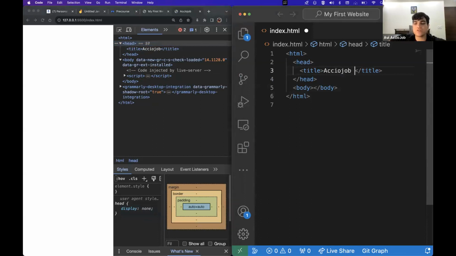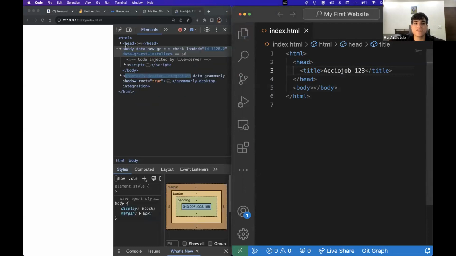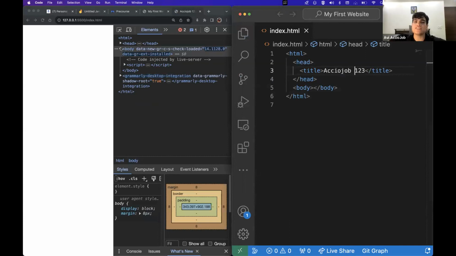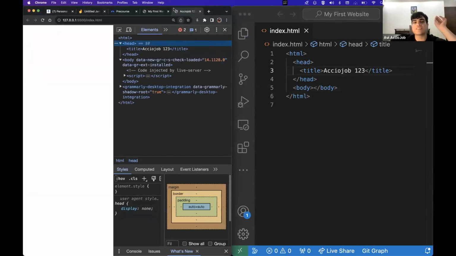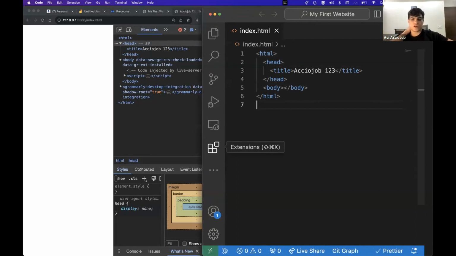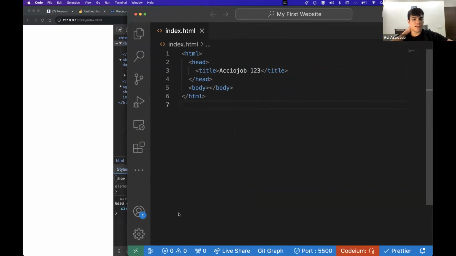Now if I say 1, 2, 3, and I save my file, I press Control S. If I save it, this page is refreshing. Every time I save this file, this page is refreshing. So basically the extension that we downloaded, live server, will refresh Google Chrome every time you save your code. And that is all. All you need to do is run your live server. Over here, you just need to click on run live server and that's it.